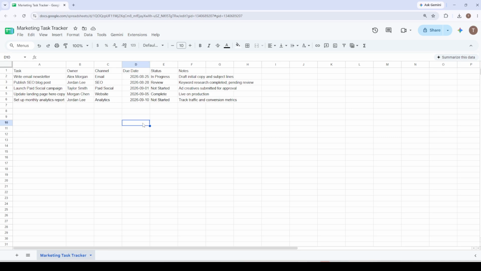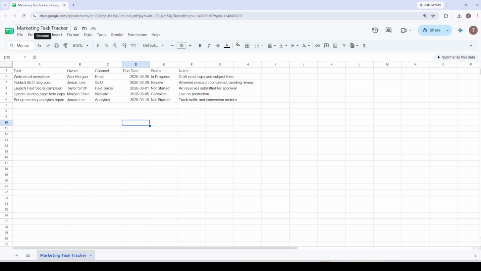We'll create the sheet, set up the 6 columns, add the drop-down with data validation, and then test it with real marketing tasks. The reason columns come first is that the drop-down has to hang off the status column. You can't point a data validation rule at a column that doesn't exist yet. If you already have a sheet with those columns built, you can skip straight to the drop-down section.